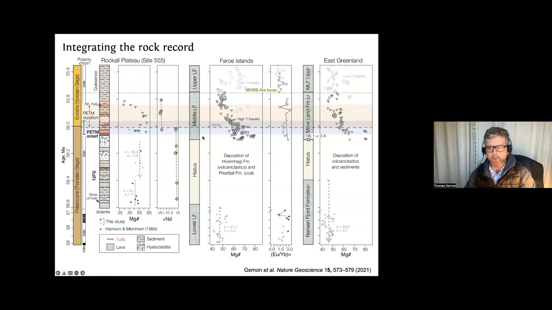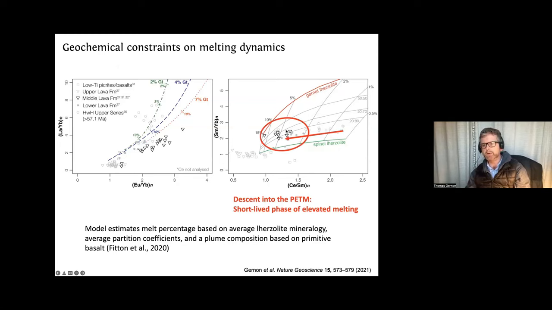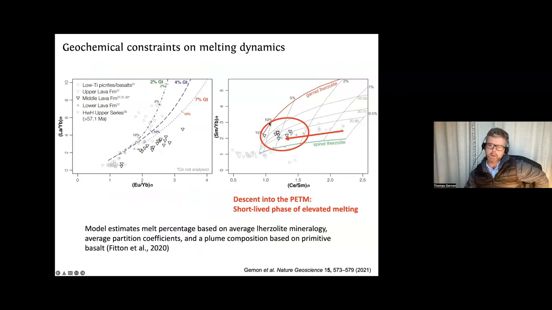So given that, we can then delve a bit deeper, and we do that using trace elements, using an approach developed by Godfrey Fitton's group, where we can actually estimate the percentage of the melting of the subcontinental lithospheric mantle as we effectively stretch the North Atlantic plate at this time. And what's really interesting is we see a stratigraphic upsection increase in the degree of melting, which actually peaks around the time of the PTM. Recall from the previous plot that these little inverted triangles relate more or less to the time of the PTM. So we're seeing an increase in the percentage of melting, typically between 5% to 10% melting of the subcontinental mantle at this time. It's a pretty short-lived phase, and it's followed by typical normal mid-ocean ridge basalt magmatism thereafter.